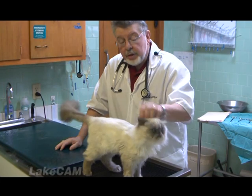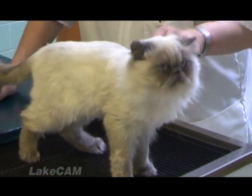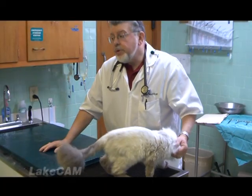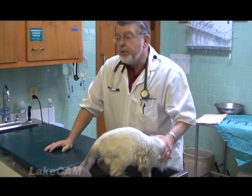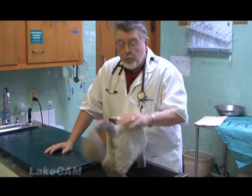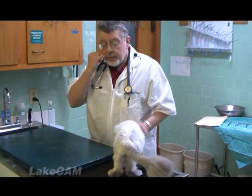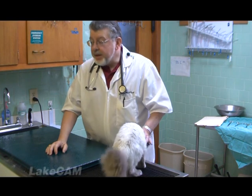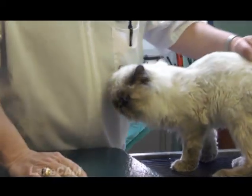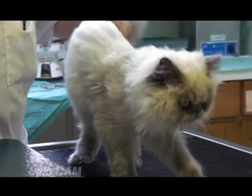How do you know if your kitten has AIDS or leukemia? It's a blood test. And unfortunately, I kind of skipped over this part, but it's important. Both of these viruses can be transmitted from mother to offspring while the kittens are in utero, while mom is pregnant. So if you test a kitten and the kitten is negative, negative is negative. Great. If the kitten is positive, is that a true positive? Not necessarily with the AIDS virus.